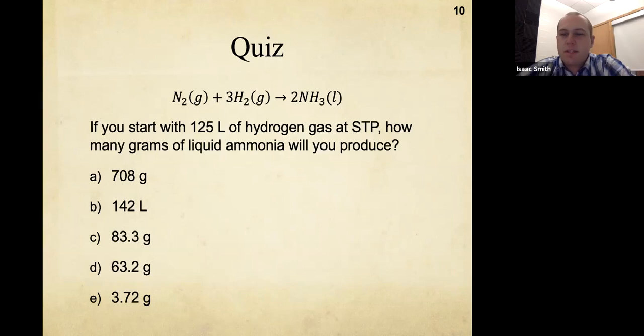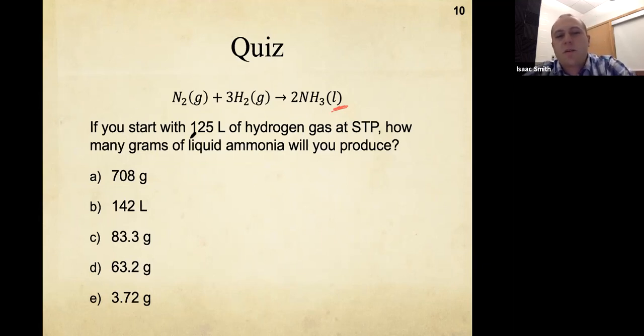So let's try this problem. You can go ahead and pause it if you want and work through it. Okay. So this is pretty much the same problem we just looked at. But you'll notice in the last one, ammonia can be in 2 different phases. In this scenario, ammonia is actually given as a liquid. So we can't use Avogadro's law because Avogadro's law only applies if it's a gas. We talked about that. So we're not going to be able to use that little shortcut that we did before.